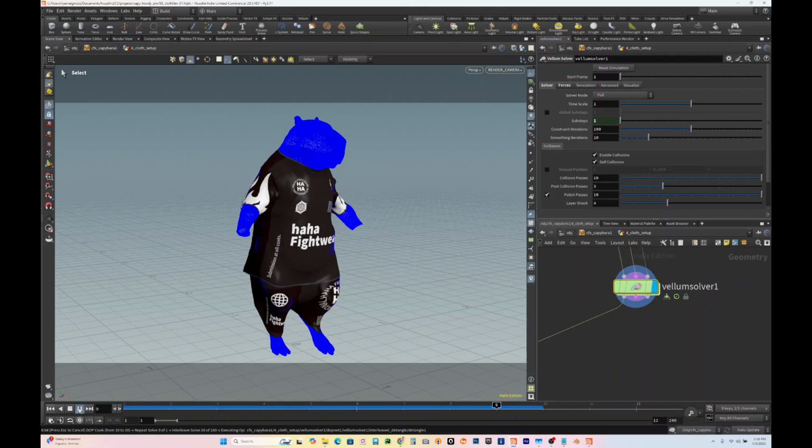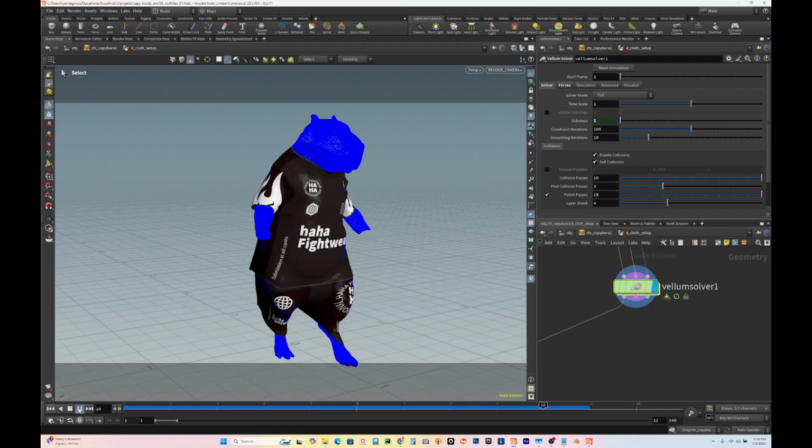Well, cloth is still very loose, but it looks like his shirt is at least staying on him on the shoulder area that we wanted, and it looks like at least on the bottoms around the waist area. Let's sim 2 more frames.